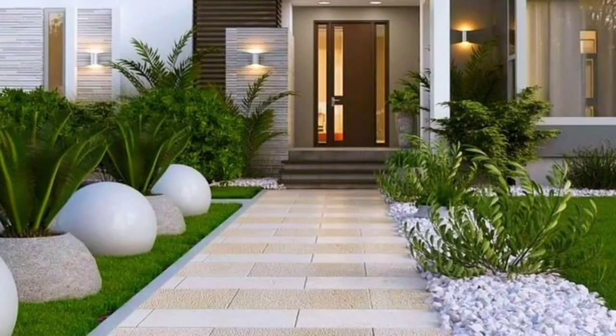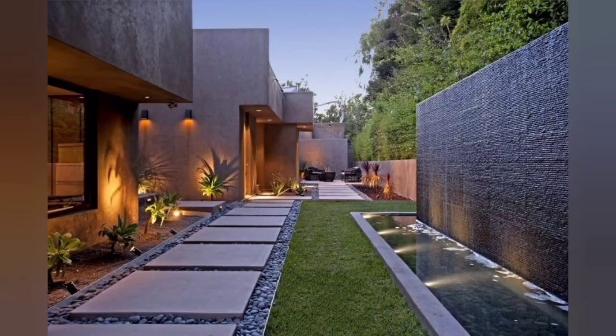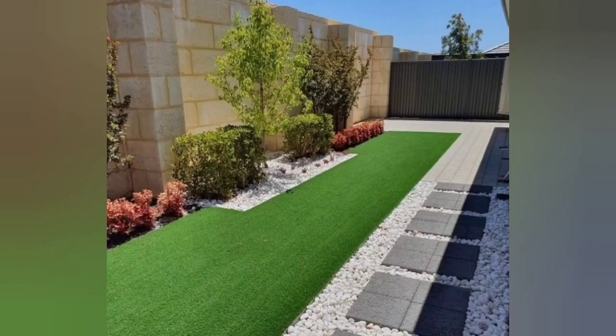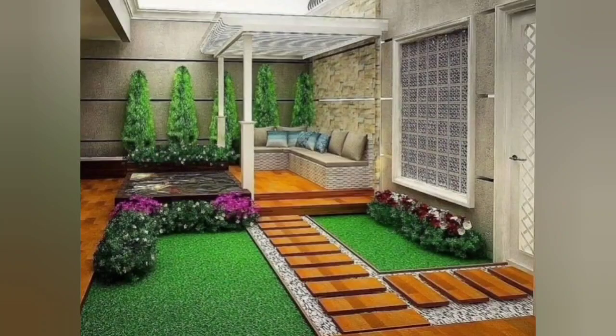Is your backyard in need of a renovation? We have plenty of backyard landscaping ideas, from design ideas for small backyards and backyards that slope, to family-friendly designs and backyards designed for entertaining. Make your backyard a place that reflects your style, whether you prefer a contemporary style space with succulents and abundant hardscapes, or a cottage style look.